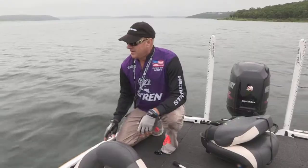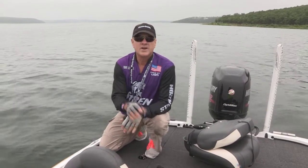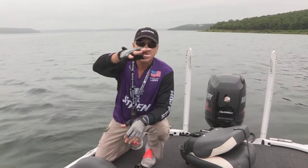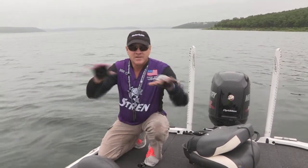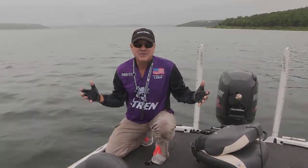We're about to give you some fishing reports, but before I do I want to show you a quick shot of the kind of water these fish are on. You can see some of these big round points — those are the kind of places that hybrid stripers will move up on to feed and then pull back into deep water. You've got to use your electronics, get out here and graph these fish to find them.